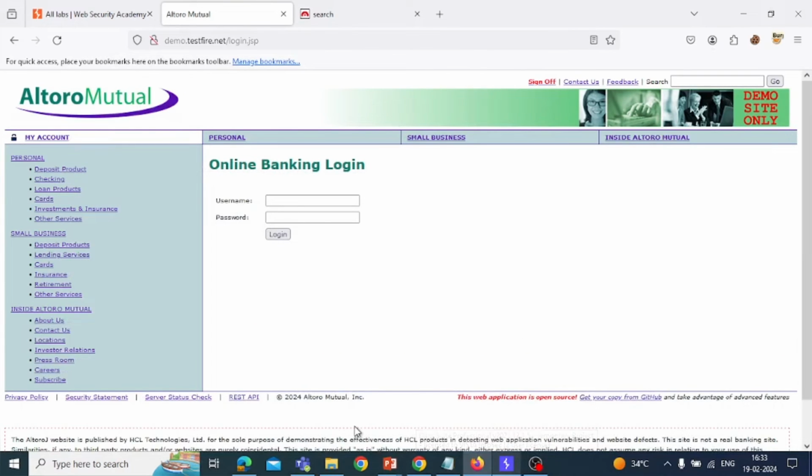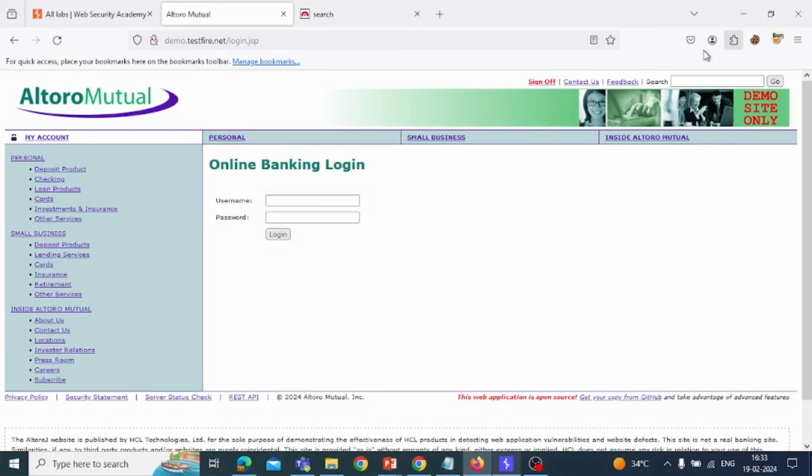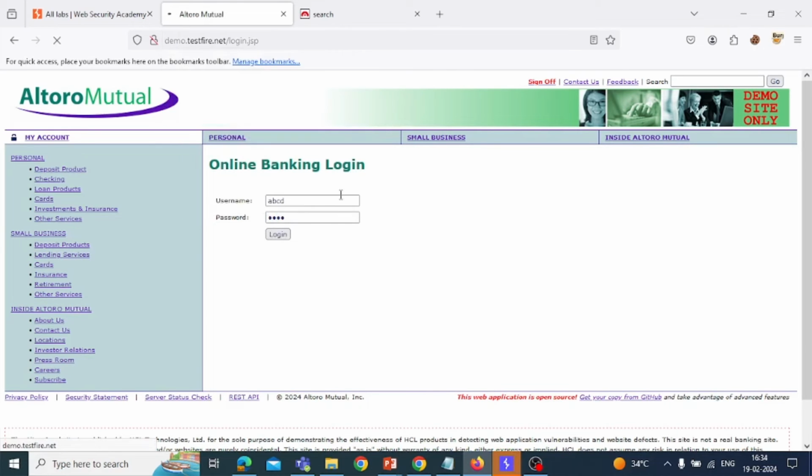We can see this vulnerability in a different way also by intercepting this request in Intruder and performing the default credential attack. So here I am taking the login page and entering ABCD as a normal string to intercept this request.